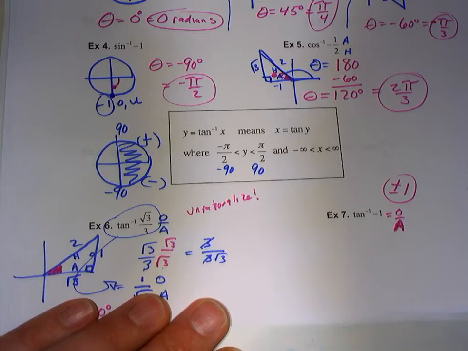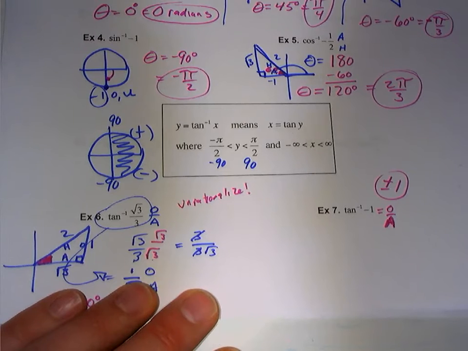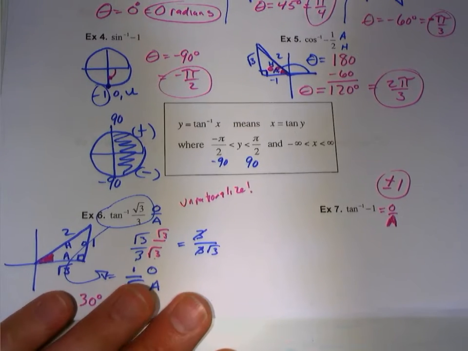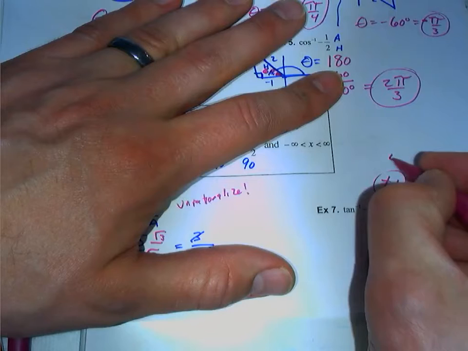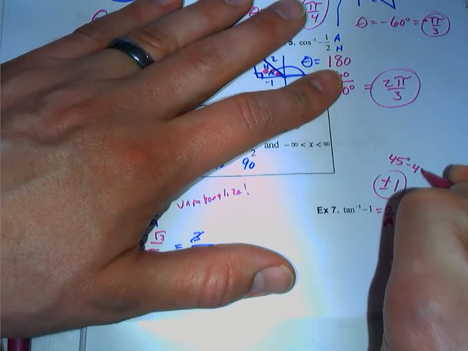What do you know about O and A? What happens when you have two numbers and they divide out and give you 1? What do you know about those two numbers? They got to be the same, right? And in this case, they're both the same, except one's a plus and one's a minus. Well, where does that happen? What type of triangle, where the two legs are the same? 45, 45, 90, an isosceles triangle. Very good.